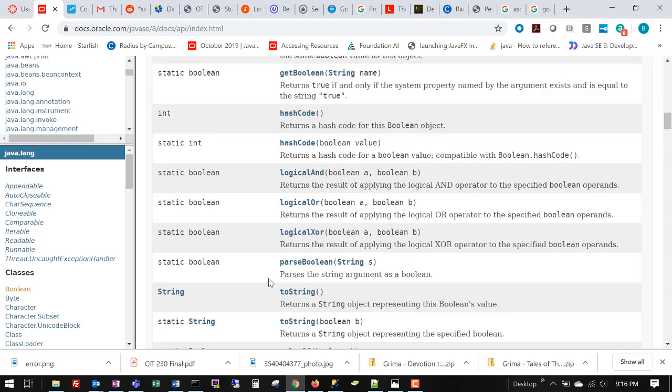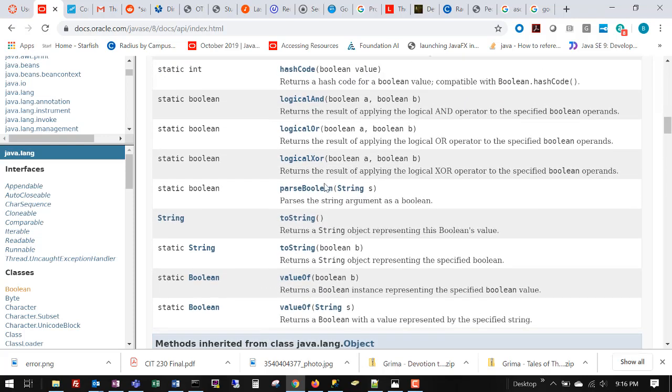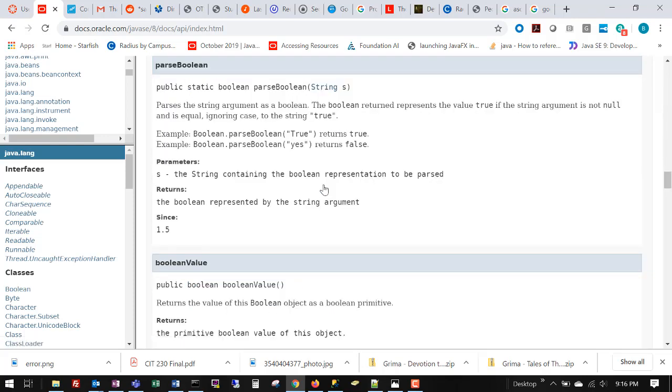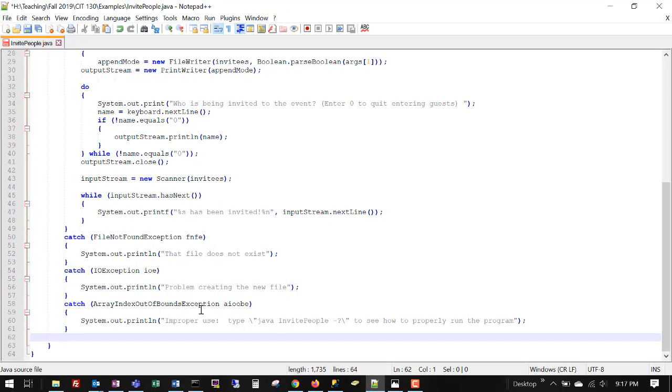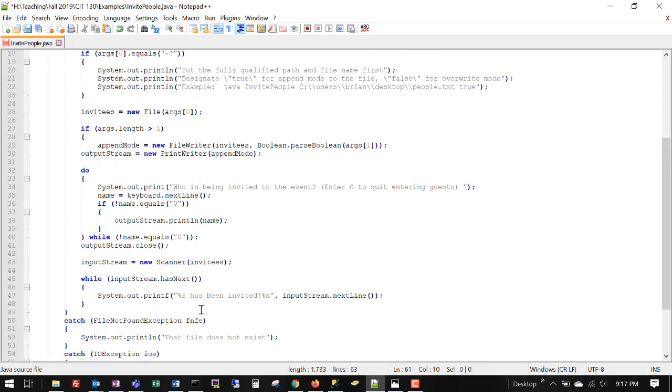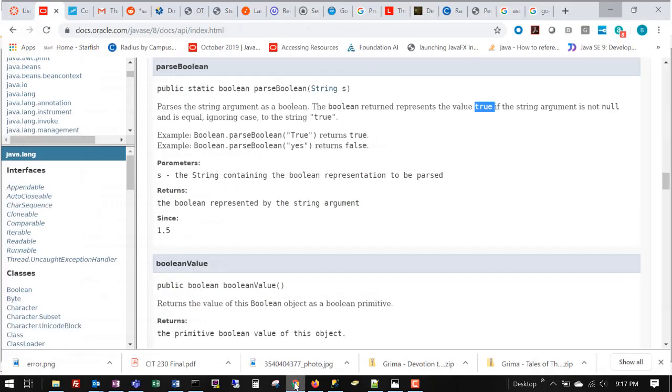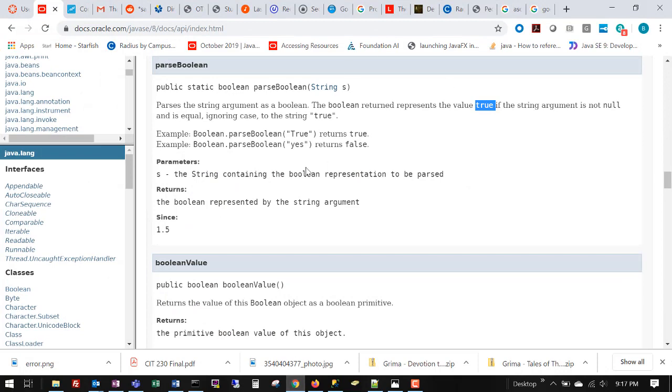With our parseBoolean, what I'm going to guess is if it sees the word true, it makes it true, and otherwise it just makes it false. Anything else is false. So we don't have to catch another exception. We'll leave that out. But again, there's the value of this documentation. This is why we have this, it tells me how parseBoolean works.